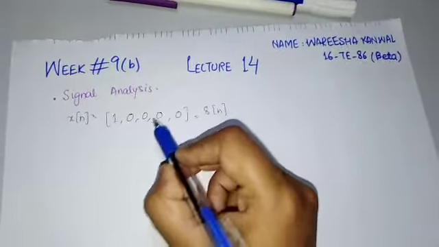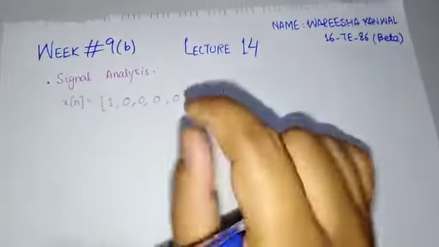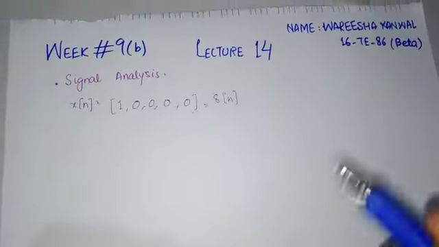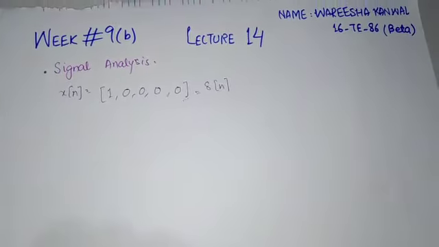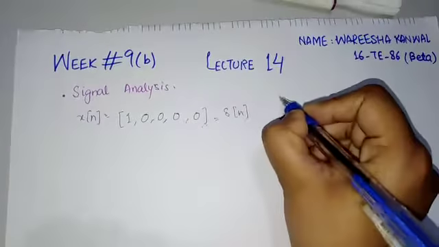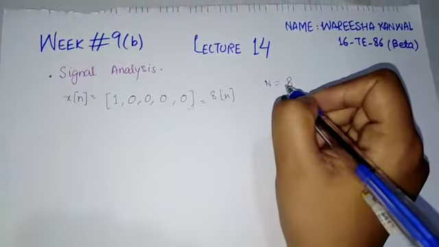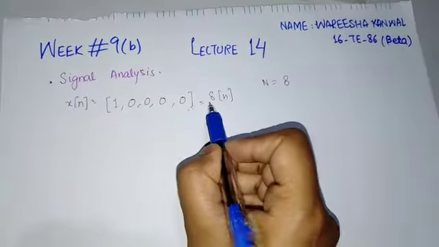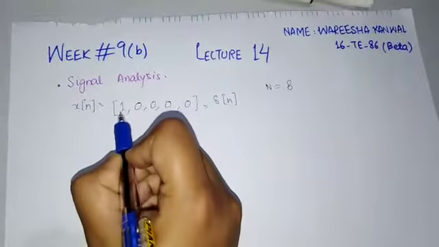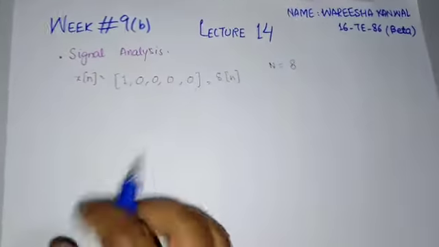As we know, 5 is an odd number and we cannot divide it into some finite integer; that value is a decimal value. So we take the value of N here as 8, because in an impulse we can easily put zeros before and after, since we have the impulse train and it is only 1 at 0.